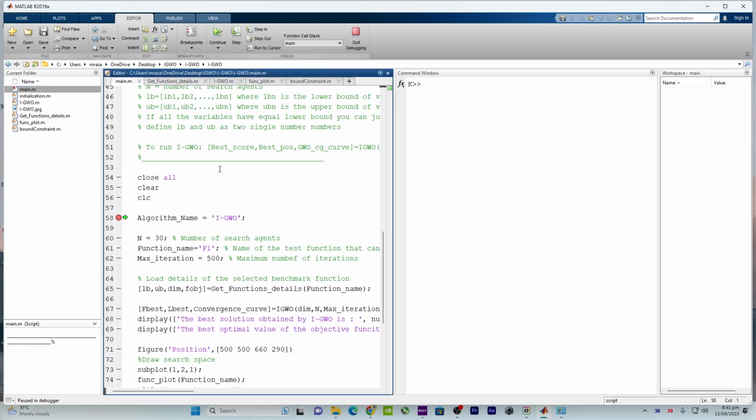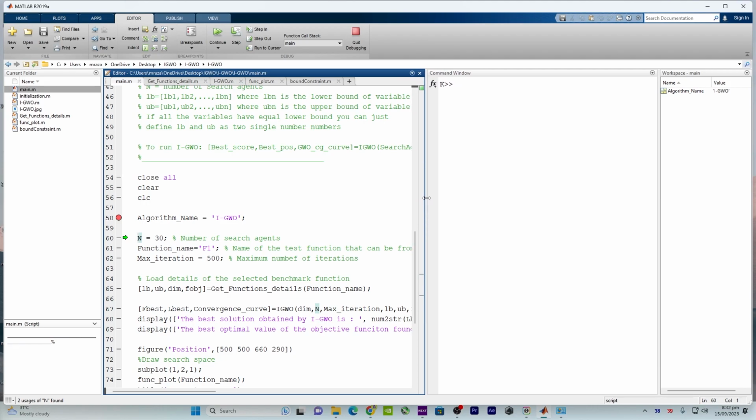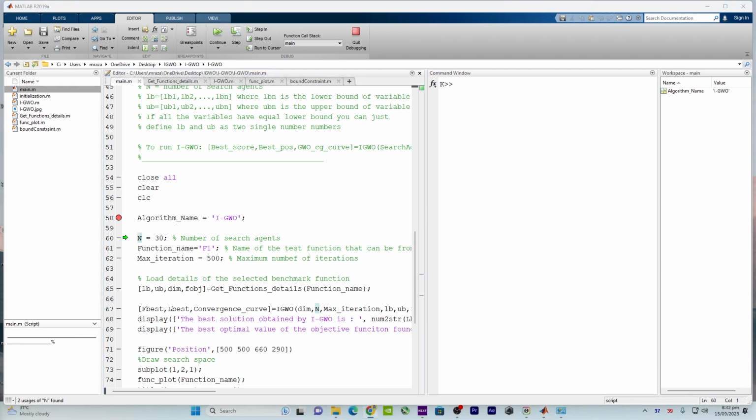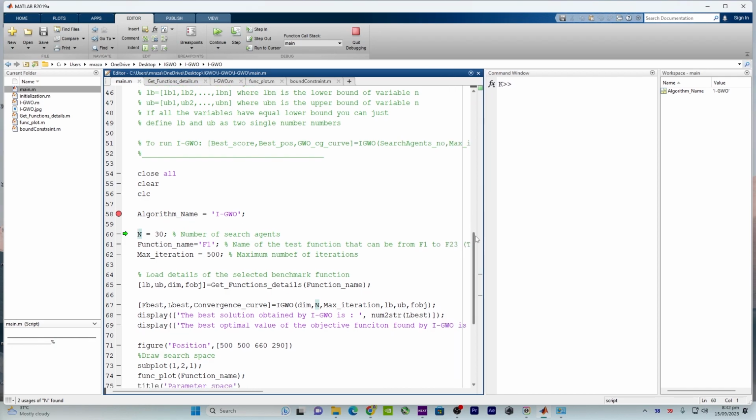Let me left click here. The algorithm name is IGWO, which is actually the improved version of the Grey Wolf optimizer. Compared to the simple Grey Wolf optimizer, IGWO is improved in convergence speed and exploration balance, and it's updated from its previous variant.